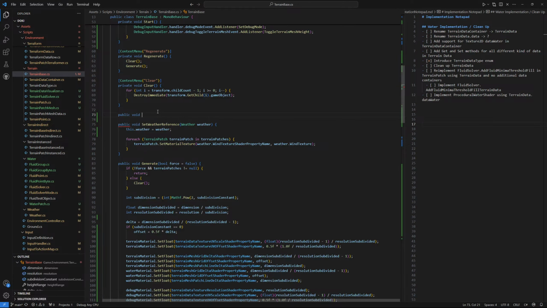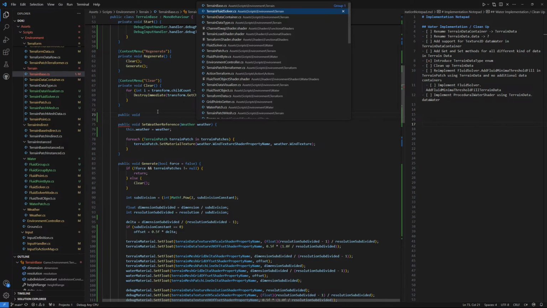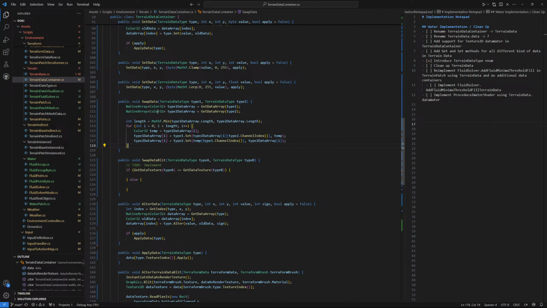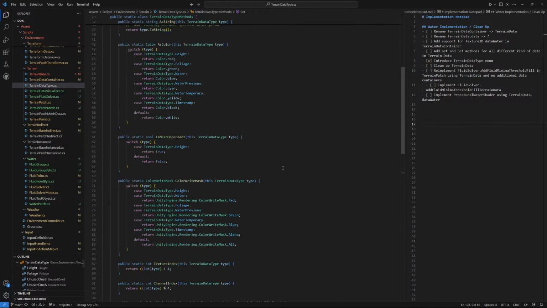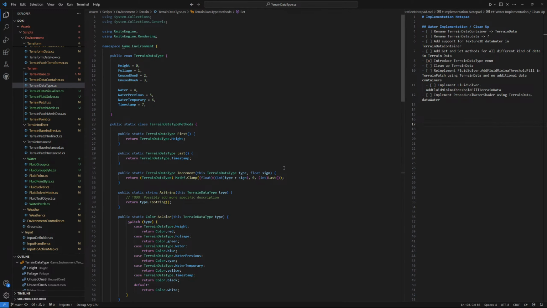Although, one sec. I'm wondering if this is actually the best way around it. Water, previous, water, temporary.